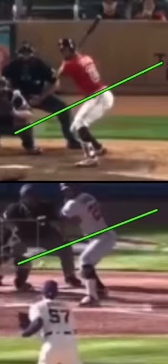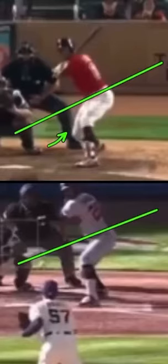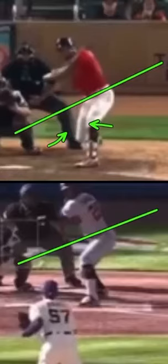And I'm going to show you why being open is going to help you use your lower half a little bit more efficiently. So let's look at the top, and you can see that on his back knee, he's really coming out a lot. He's really getting quad dominant on his back leg. And so you see when he starts to turn into his front side, instead of the front leg being able to work rotationally so he can use the outside of the leg, or all the fascia on the outside where the IT band is and all that stuff, you can kind of see he pushes straight.